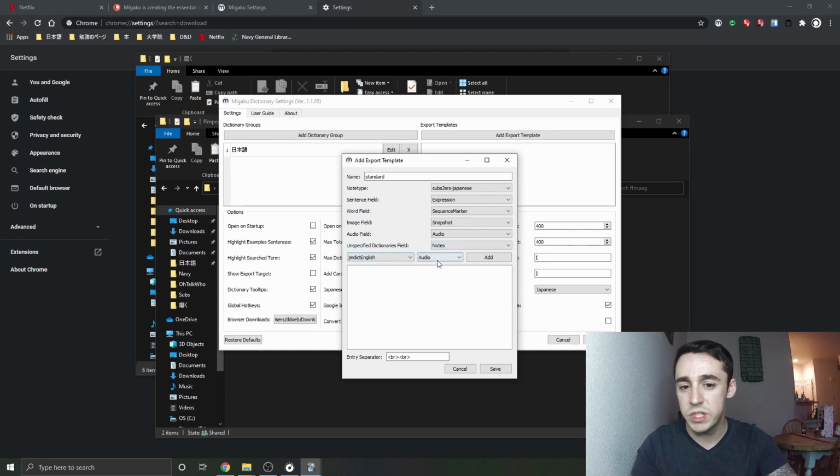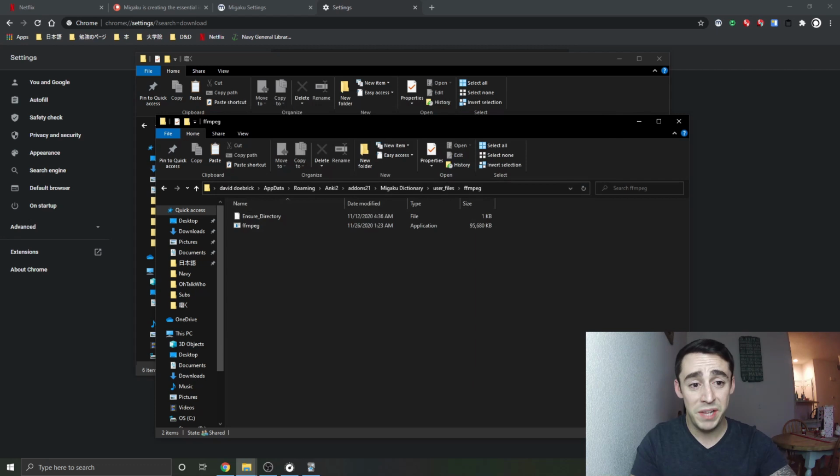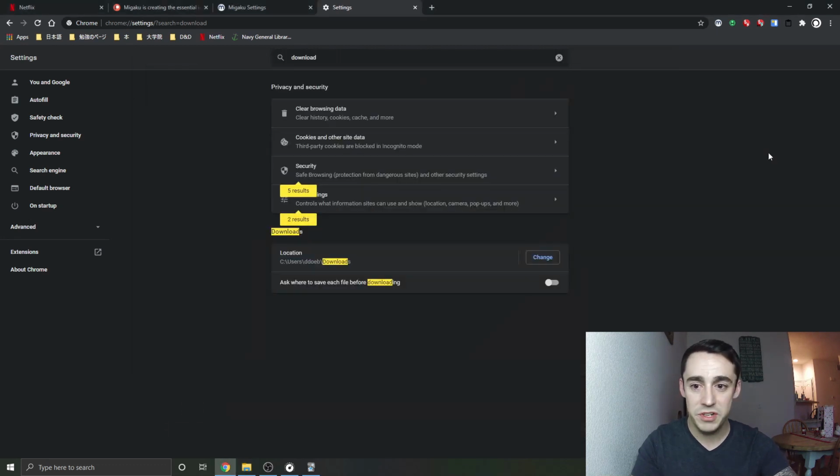And then if you wanted to add the exact dictionary that you're going to be using, you can go whatever dictionary and then just hit add, right? And then you can just hit save. And now that exists for you for all of your mining purposes later on. Very easy. Go ahead and hit apply, and then you're done. Now you're pretty much ready to mine.